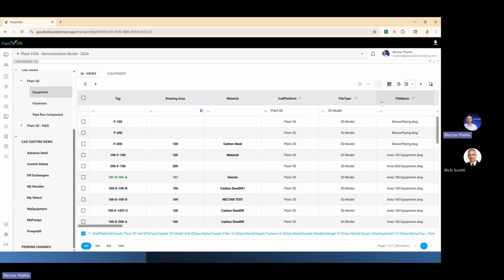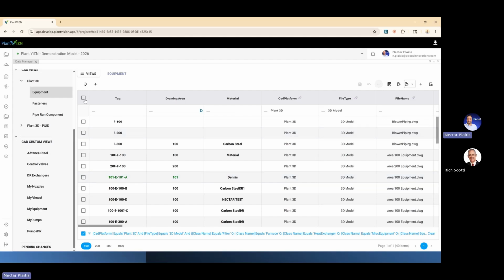Exactly, Rich. But the other thing we can do, at every view level, you can configure different report templates. You can create a data sheet template and a report for each view, and that also includes your custom views, so you can make your own set of reports as well. Now, we do ship some reports with PlantVision, but we can also help you make your reports as well. We have an Excel add-in where you can pick your fields and generate your reports via Excel, and I'll show you what that looks like.